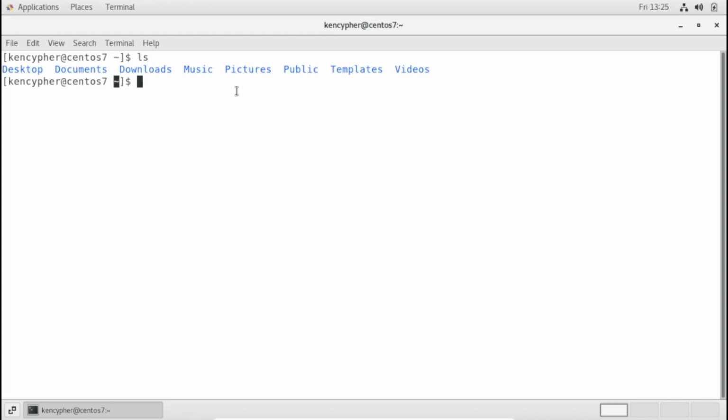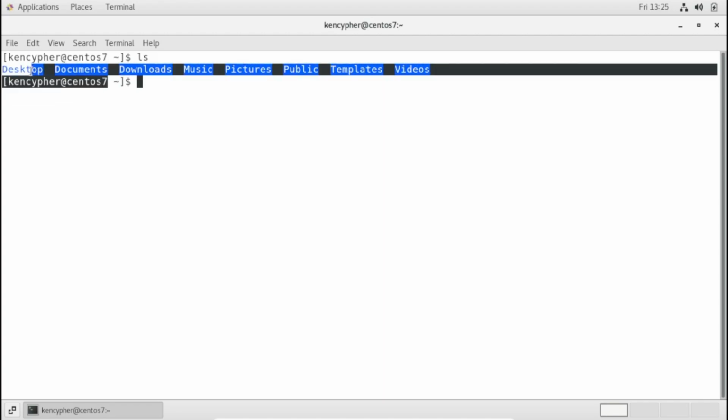As we opened the home directory from the desktop, we found that it has Desktop, Documents, Downloads, Music and all the files. So as we typed ls, we can see all the directories here. If it has some files, we will see them too. So ls is the most basic command. Now let's explore a little more.